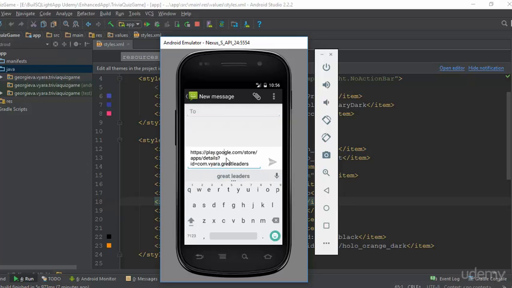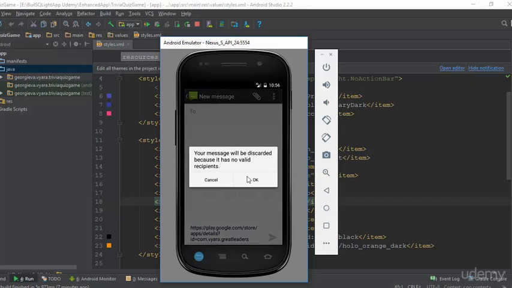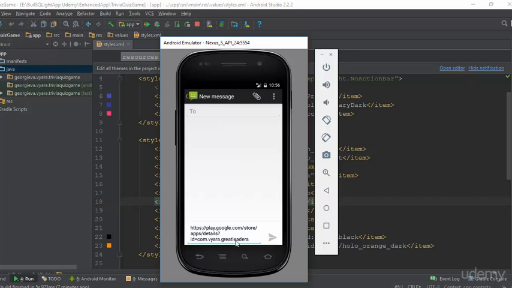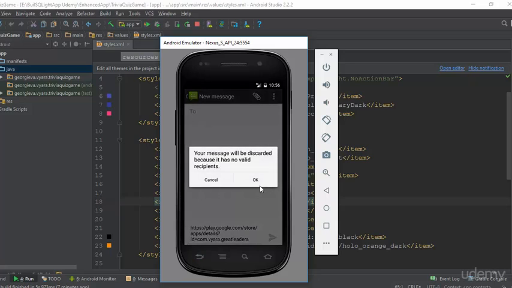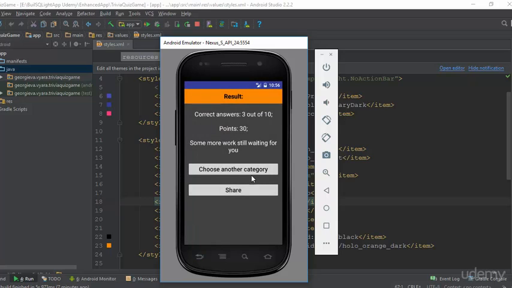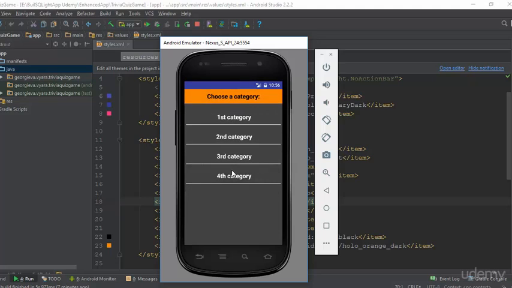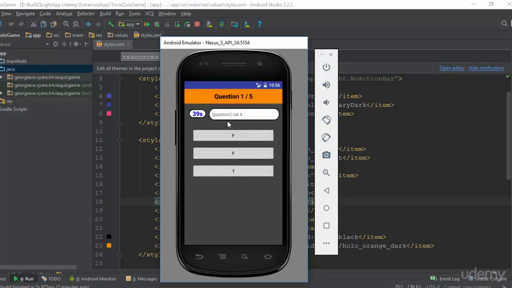So for example, comes the ID, and you may directly send the address to the Play Store to somebody. Okay? Fine. And the last opportunity that you give the user is to choose another category. So from here on, he may continue playing the game.